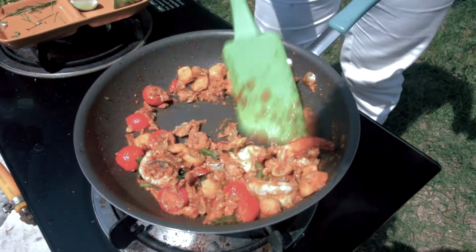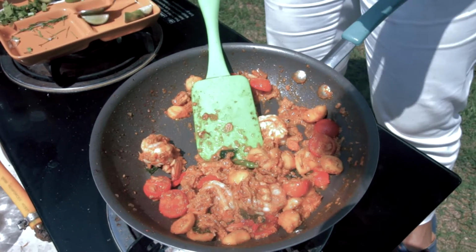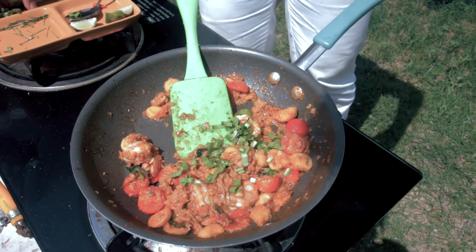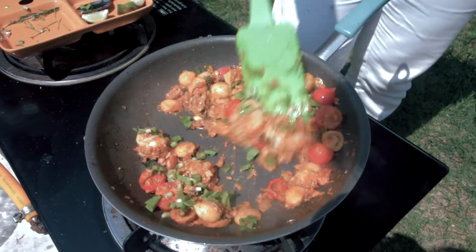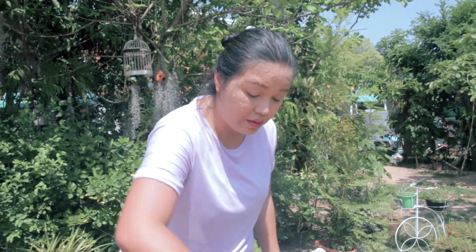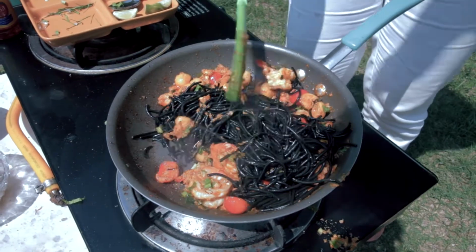Most Thai dishes, and tom yum is a good example of this, are well balanced in sweet, sour, salty, and spicy. Sweetness from sugar, saltiness from the fish sauce, spiciness from the fresh chilies, and sourness from the fresh lime. Stir in the fresh coriander. Looks very nice. And then add the al dente cooked pasta.